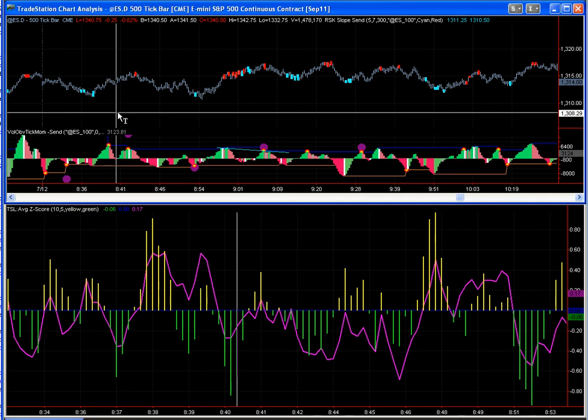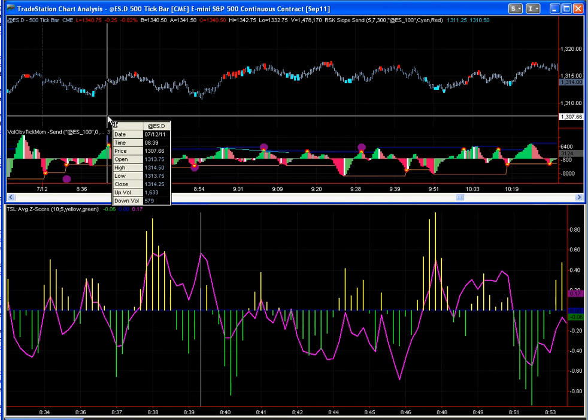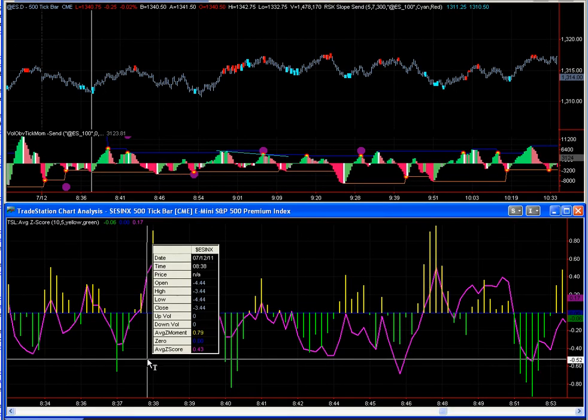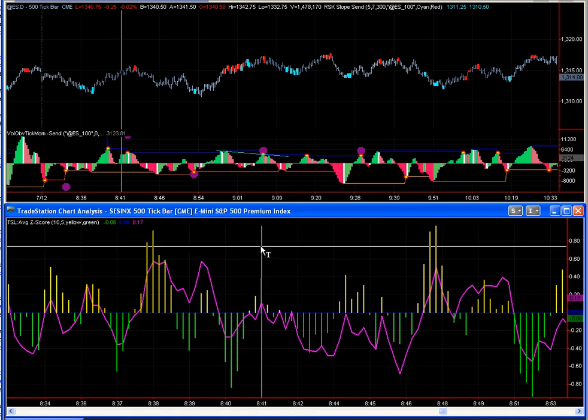Now we said, for example, as the market moved up here, we're divergent using the volume, as the volume here is not as great as it was previous. There's been a complete cycle. But now look at the situation with the premium. We get our initial move up here from the low. We measure the high of the average z-score. Here it's a little bit lower. Here it's lower still. The divergence is obvious. The market's going to come down.